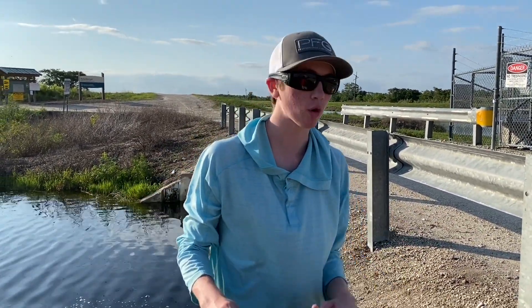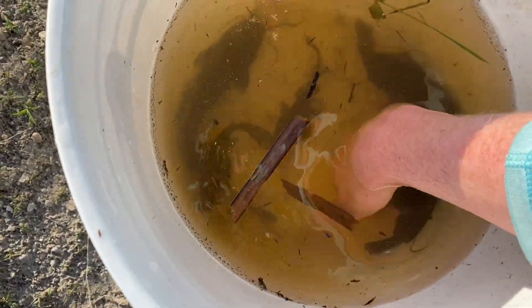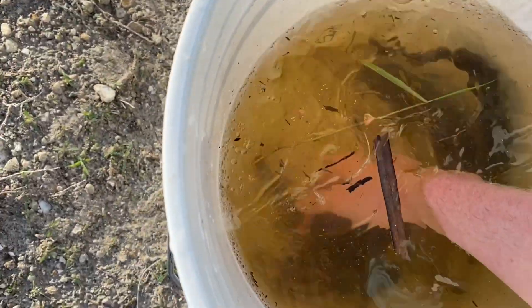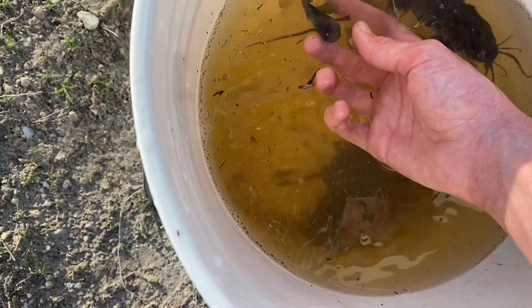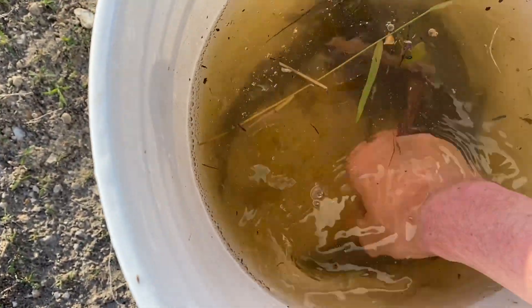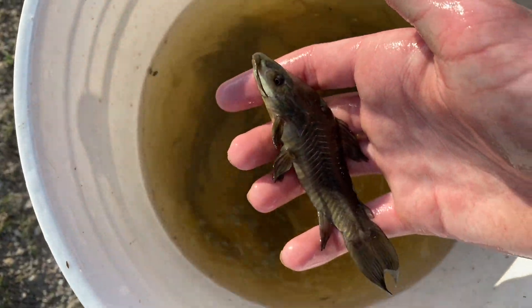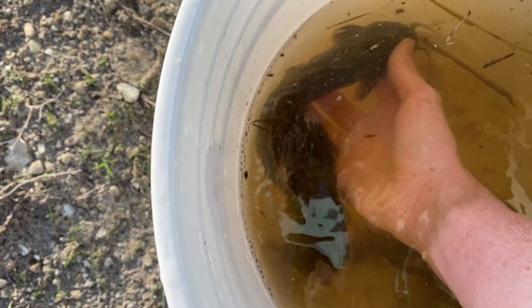We're probably going to keep these catfish and put them in my tank or my pond because they're really cool and rare to catch where I'm from. Here in the Everglades they're not that rare, but where I live there's not many of them. Look at all these walking catfish — as you saw in my previous video, we caught a baby one where I'm from and it was really tiny, but look how big these guys are. And the hoplo catfish are really cool too — there's none where I'm from.